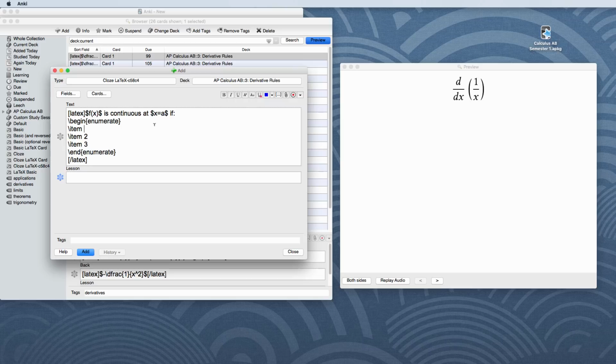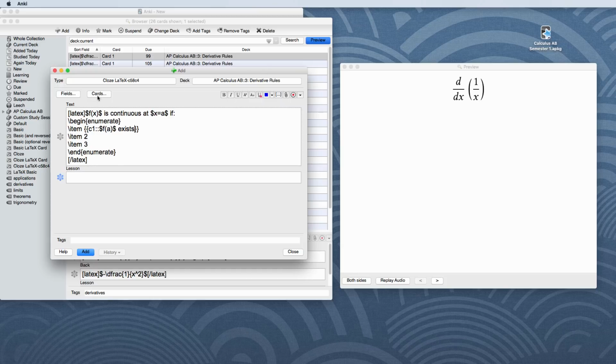So I'm just going to go ahead and put my cloze deletion for the whole thing. So we're going to click on this button right here, Command-Shift-C for the keyboard shortcut. It's going to enter some symbols here, and we just type now what the correct answer is. So I want f of a exists or is defined, something like that.